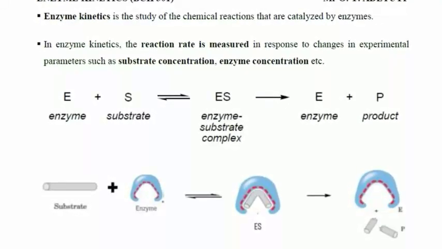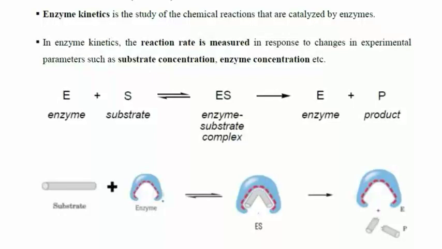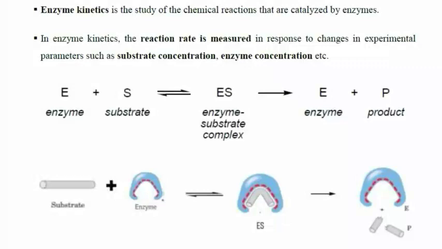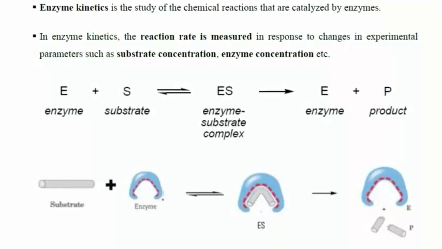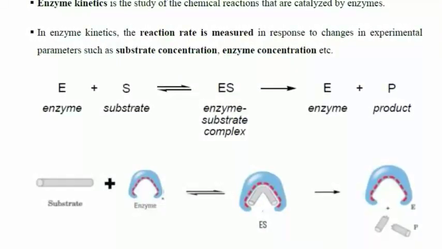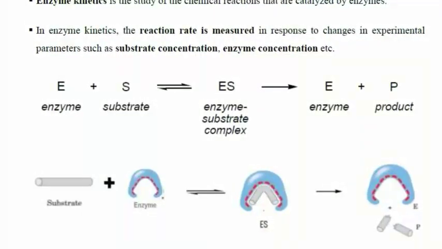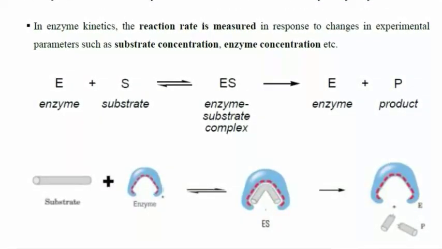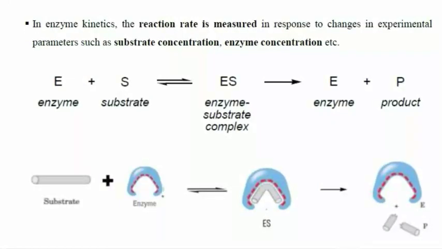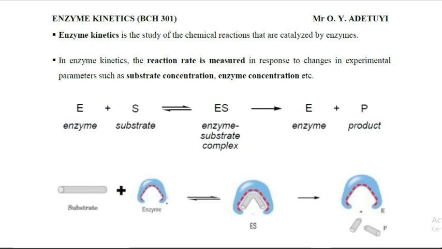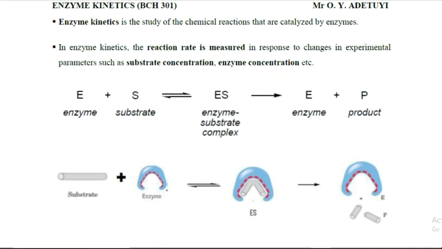It takes place because there must be a point in time whereby the enzyme-substrate complex must be formed, and when it is formed, it will eventually lead to product. For every reaction, the rate at which your enzyme-substrate complex is formed is the rate at which there is product formation. So when the enzyme-substrate complex forms slowly, that means there will be a slow formation of products.